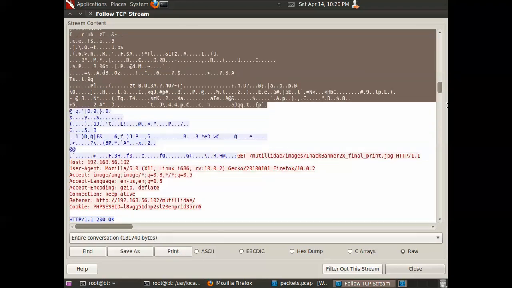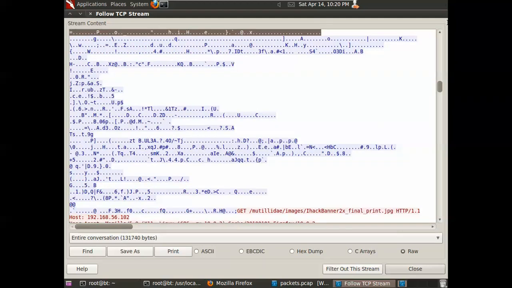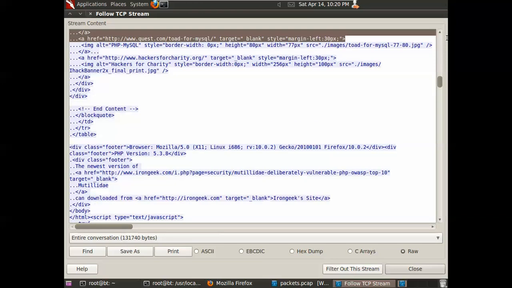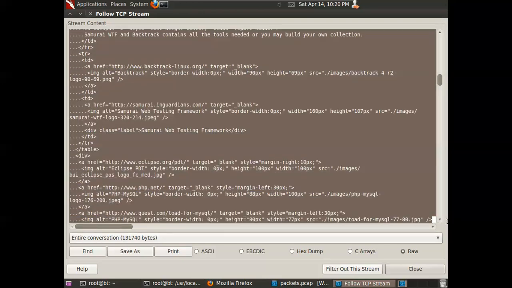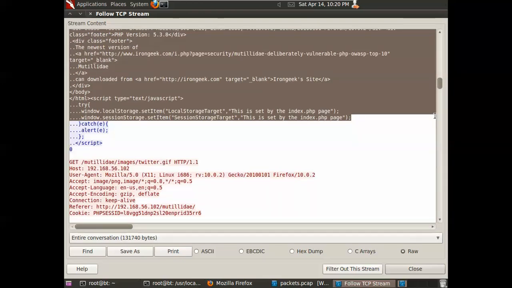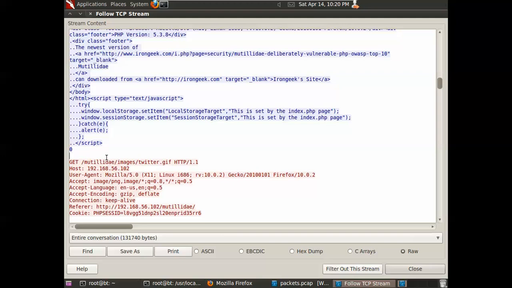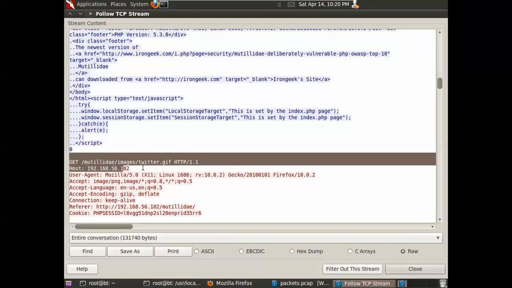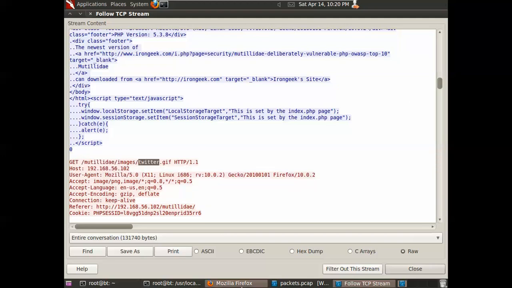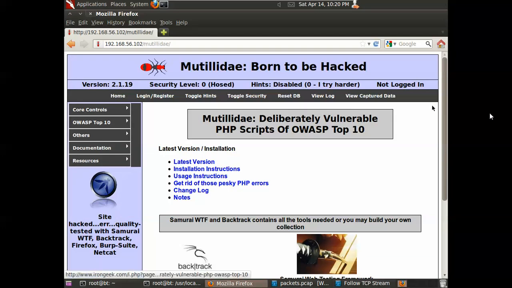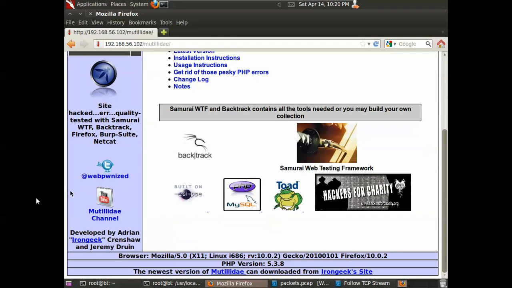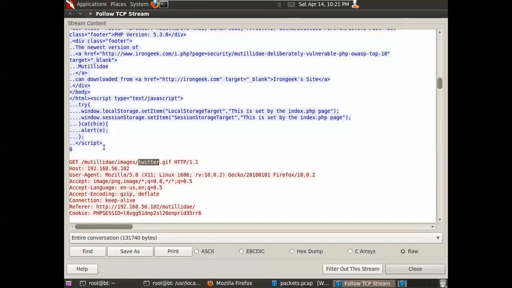And we actually have to stop where we're getting JPEGs and pictures and stuff, so we're going to have to scroll up a little bit until we can find the end of the HTML, because these packet captures put together all the packets that went back and forth, and after the GET for the main page, there was a GET issued by Firefox for the Twitter icon down here and the other icons that are on the page. So we want to stop at the HTML.